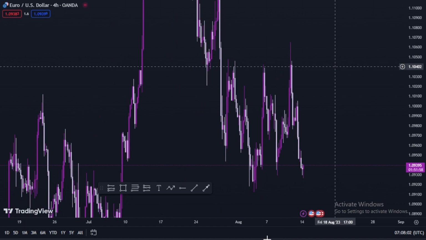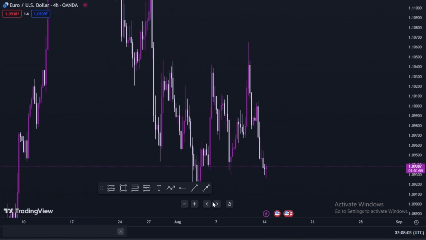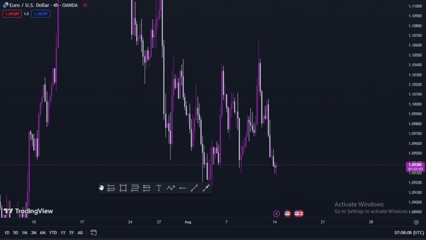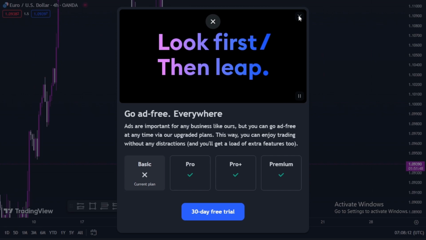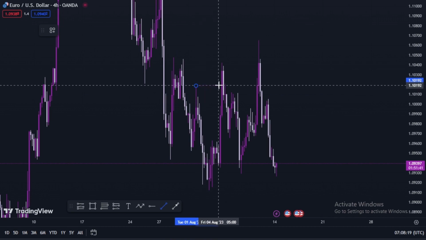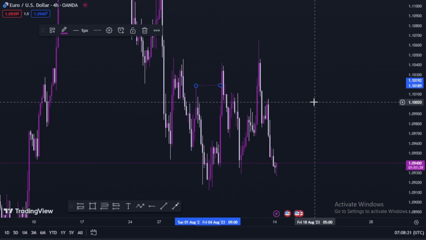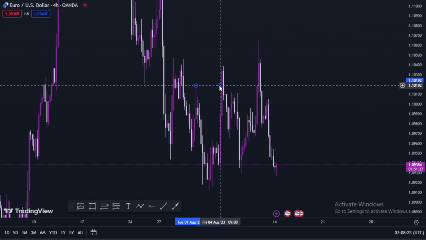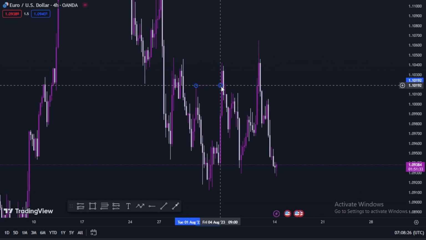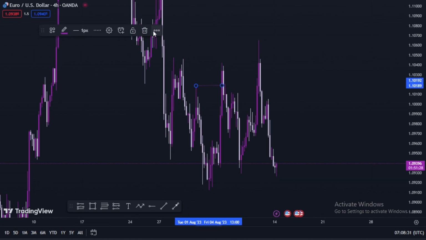All right, so what do we see from here? We saw that the market entered, traded into this daily imbalance. At the moment the market traded into it, we had a change in market character. We have a change of character here. All right, and this was where we were last week. If you remember our previous week outlook, this was exactly where we were last week when we did this analysis.